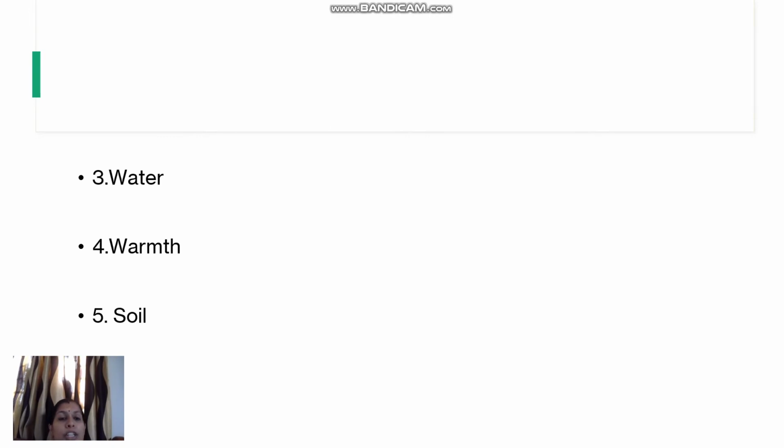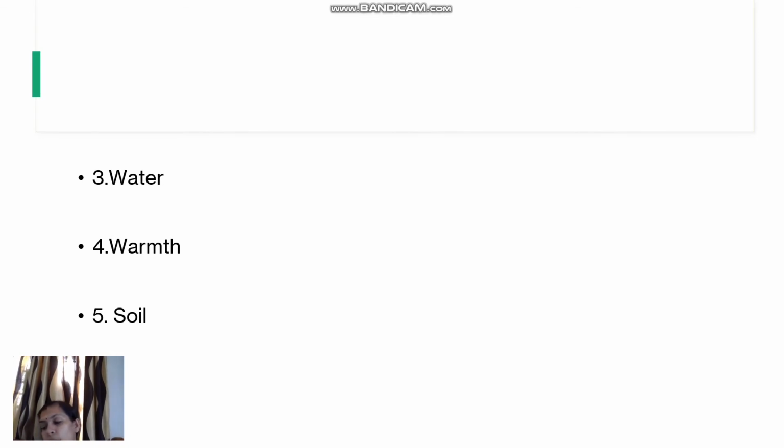Water is one of the major essential things, where the nutrients are transported by means of water, and whatever we are consuming, its major part is water. And our body, blood, all contain water in high amount. So the cycling of materials inside our body, and even in plants, wherever, water is playing a major role. The next is about warmth, the temperature.